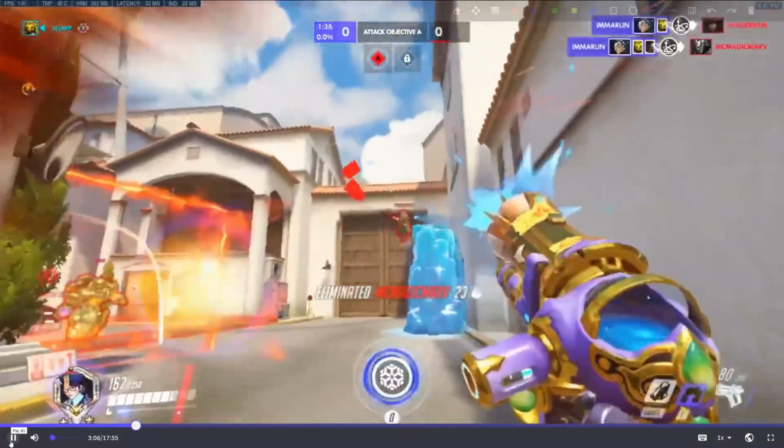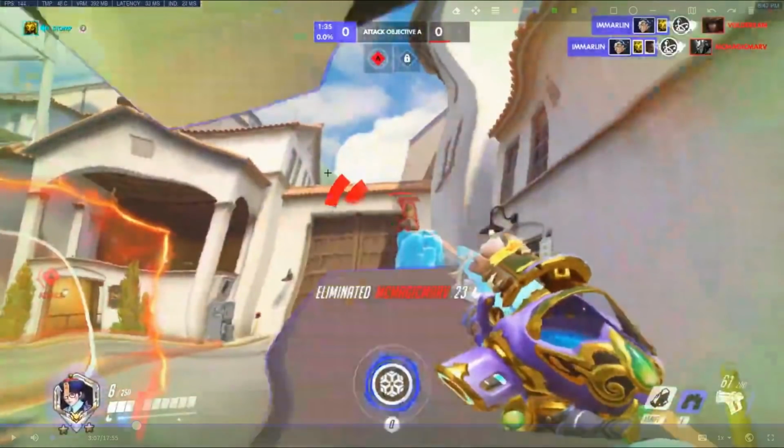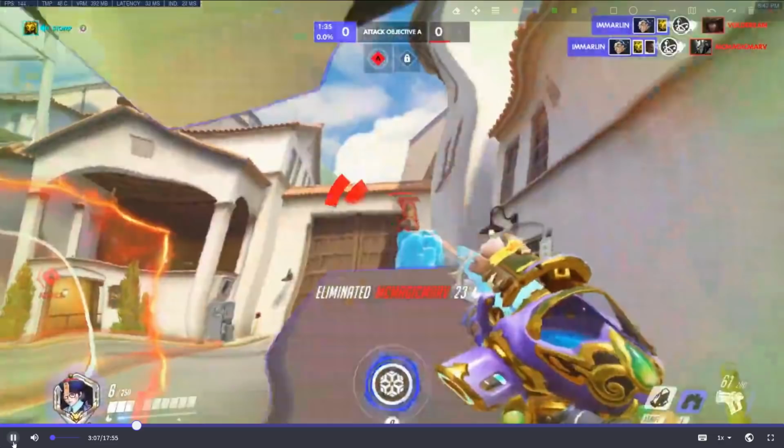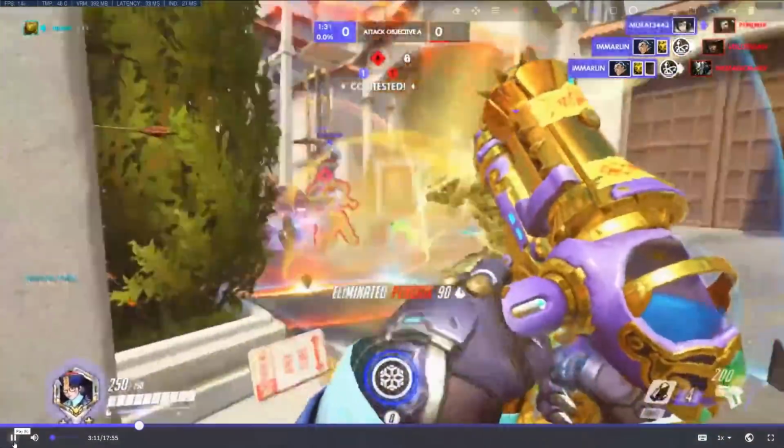Okay. But yeah, you see, look, your Sigma uses his ultimate and bam, he just gets 2 kills because the enemy team, what are they supposed to do? They don't have any support ultimates. They don't really have a whole lot of healing. Okay, nice headshot.